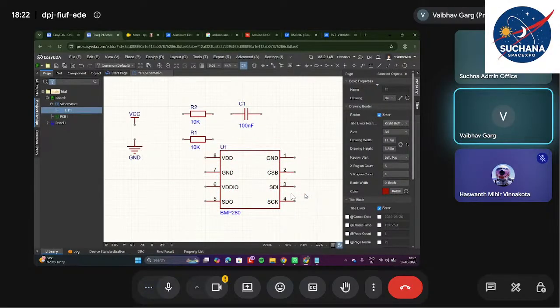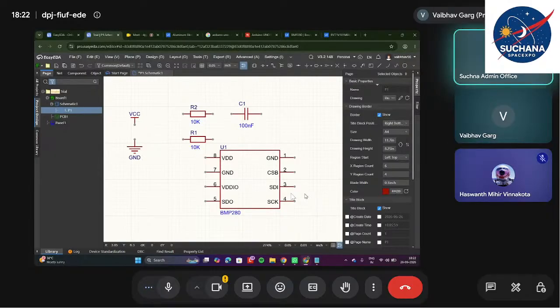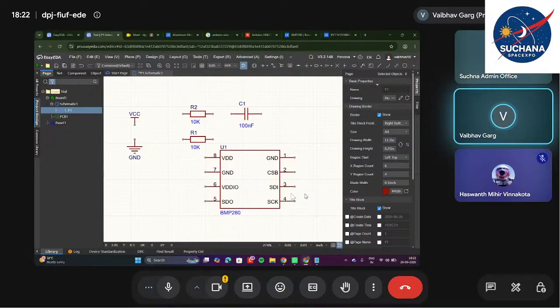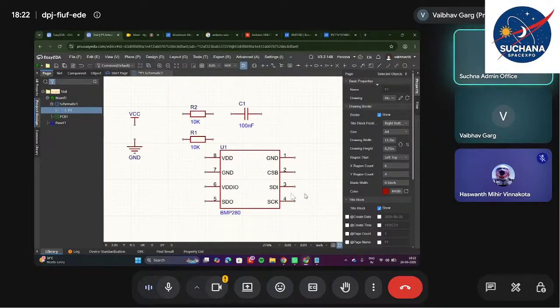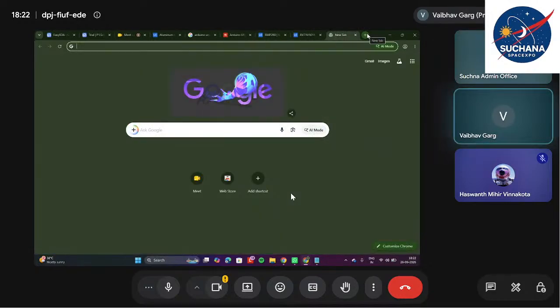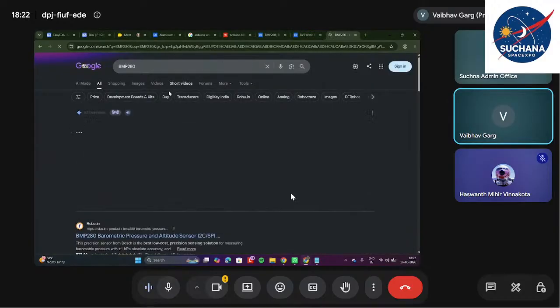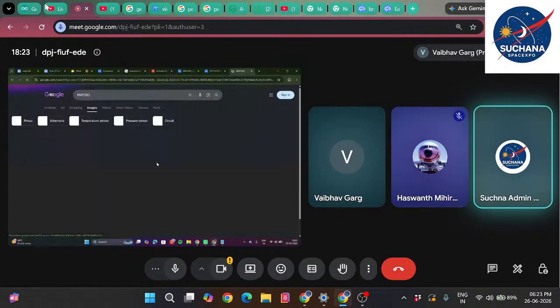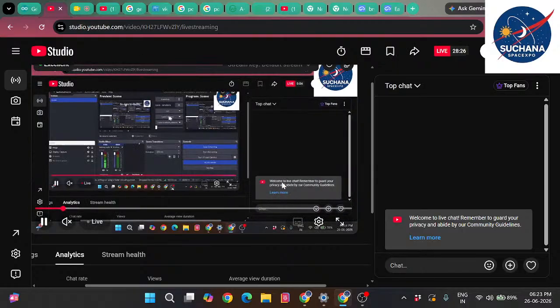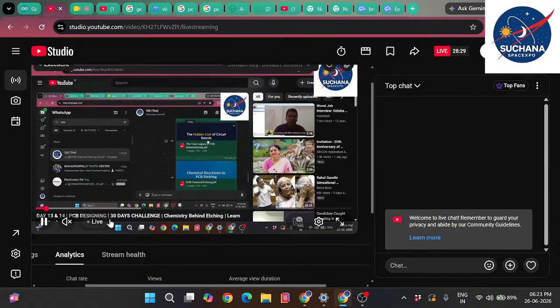Yes. So now, have you ever used a BMP280 module before? No. At least you might have used a few sensors. Can you just name such sensors? Maybe while using an Arduino module, IR sensor, QTR sensor, QRE sensor. Okay. So can you just open a new tab and search for BMP280? Go to the images section. So now you just need to tell me, this BMP280 is used for which purpose?